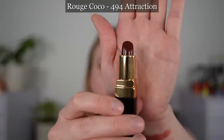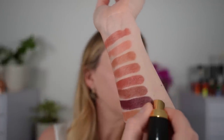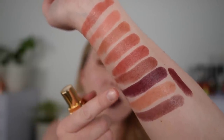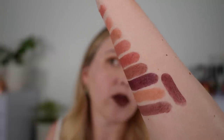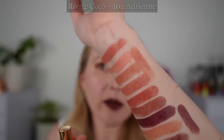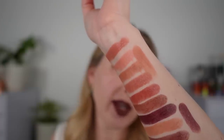I have a bunch of Chanel lipsticks that we are going to be comparing to these. Starting off with the Rouge Coco lipsticks — this is $4.94 and this is the shade Attraction. Notice that this has more red in here than either 204 or 214, so this is going to have a little bit more of a reddish undertone — it's more of a reddish brown compared to these more reddish purple shades. Then we have 402 Adrien, which is going to be closest to number 195 Mise Au Nu, but it's a little bit peachier — almost like a cross between 194 and 195.